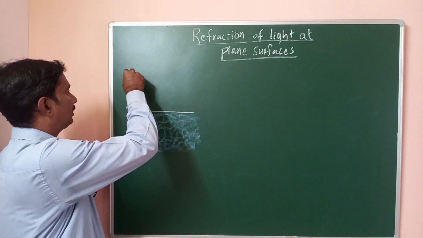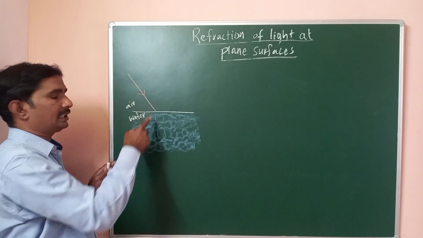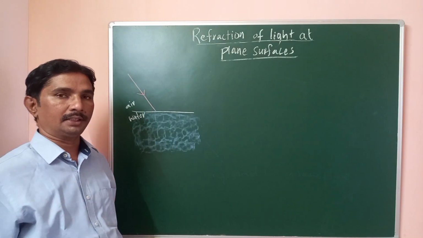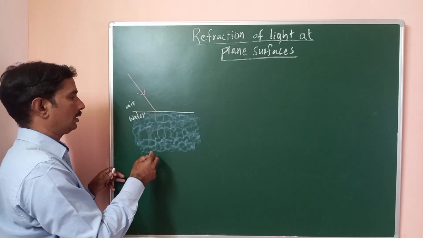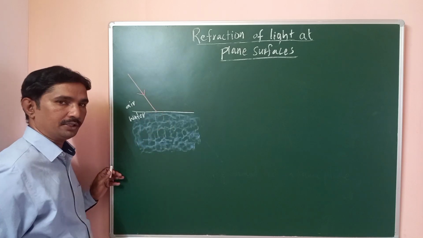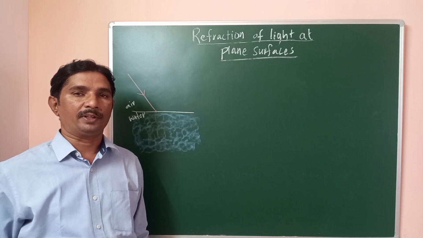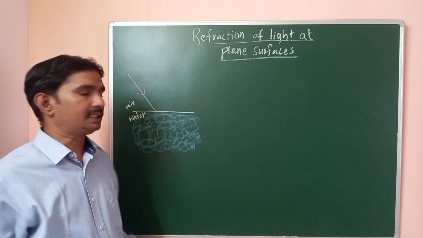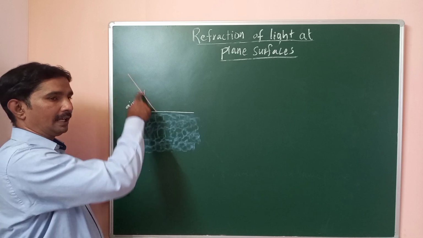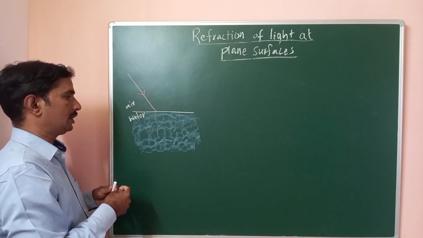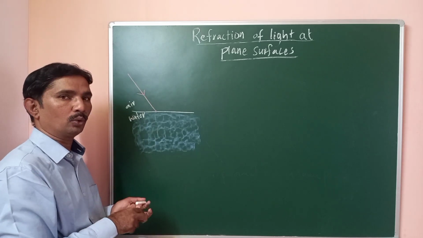When a ray of light is incident on the surface of the water, till here the light comes with the same velocity. As long as it travels in air, it travels with the same velocity. After reaching the surface of the water, the velocity of the light changes. It's like when many people are present on a road, when we travel we have to slow down. The same thing is happening here. As long as molecules are far, light travels with greater velocity and reaches this surface. After reaching the surface, it has to slow down because the water has molecules that are quite close to each other.